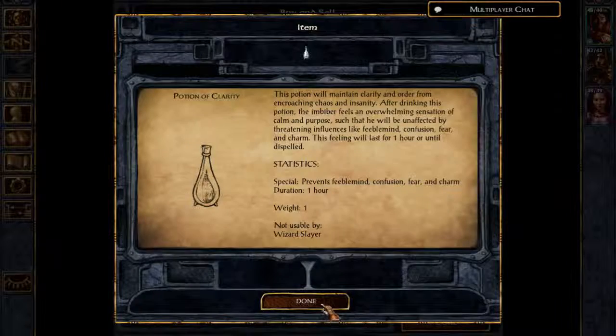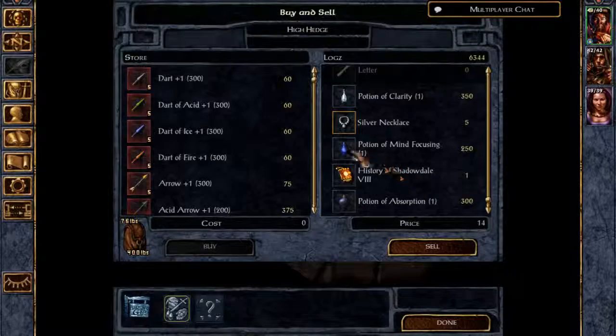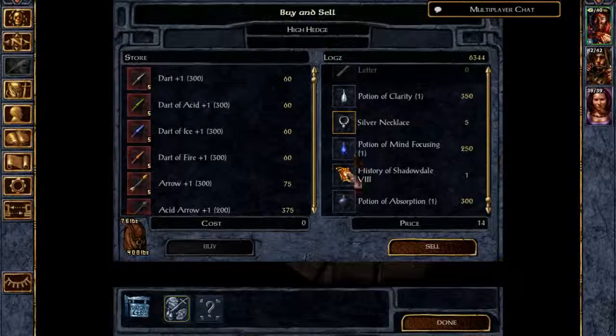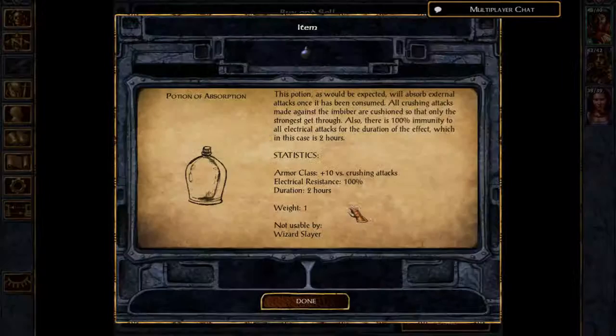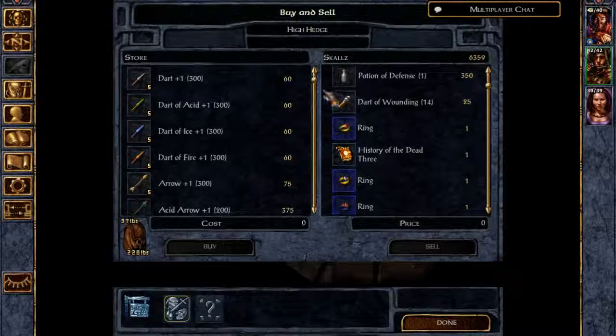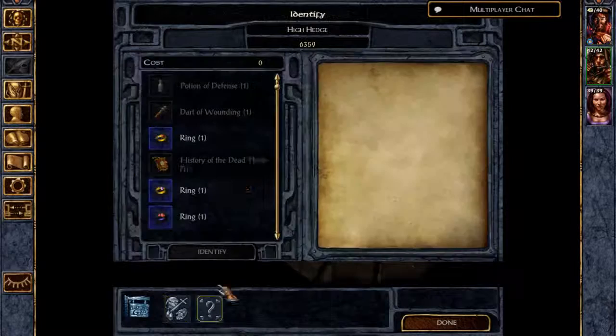Oh, probably, yeah, that's actually a good one to have. That I'm going to give to Imwin. I'll sell that. Fortune. That's not bad if she ever gets a lightning spell. So we're gonna keep that. It's not really to make much money, this is just to free up space.